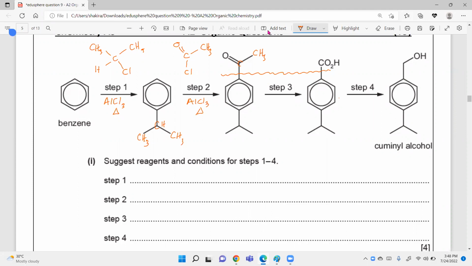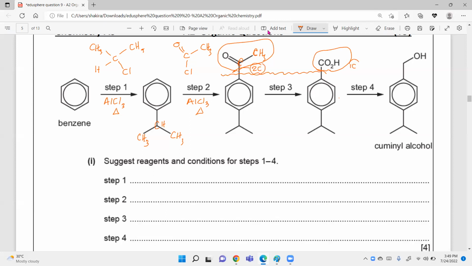It's the same. The only thing that has changed is the upper part of this molecule. There's one huge change that has happened during this reaction. What is that huge change? Here we have one carbon, one carbon here. There are two carbon atoms in this part. But on the right-hand side, we have only one carbon. See the difference.